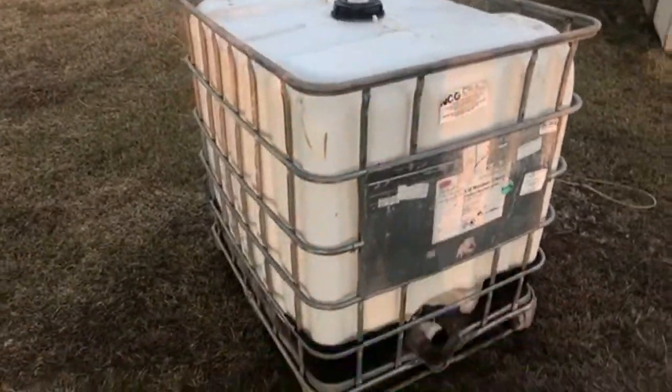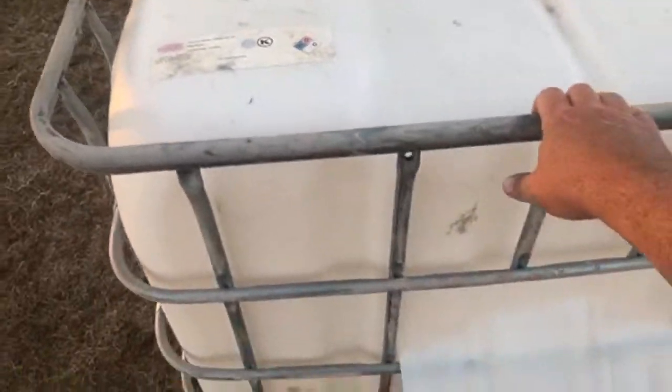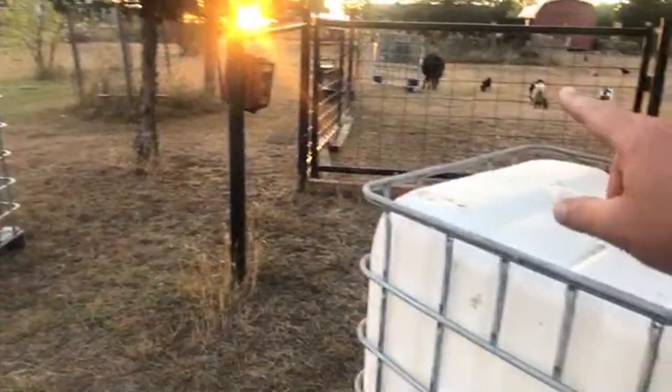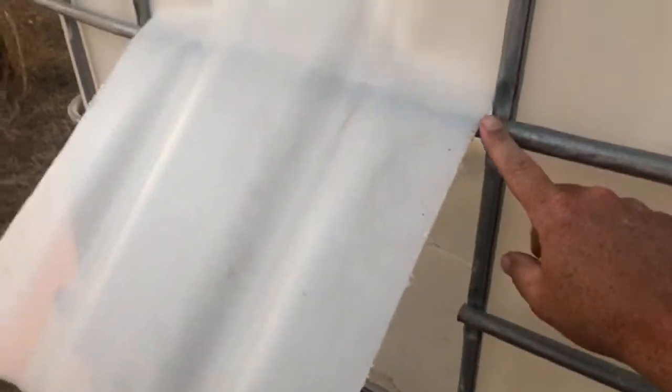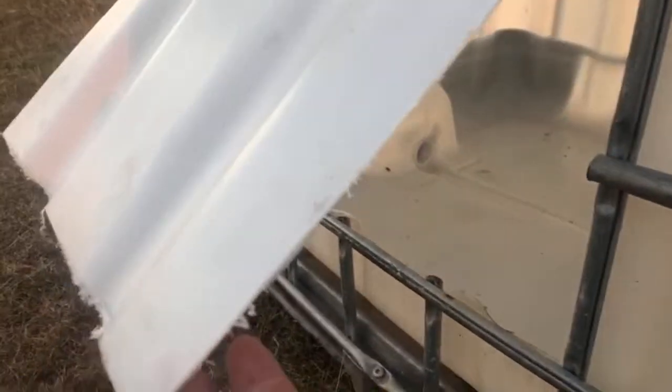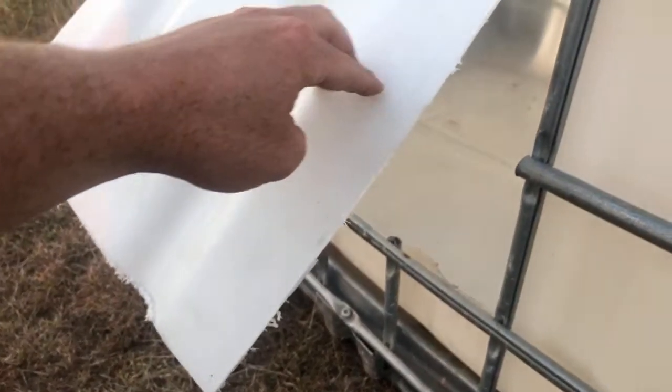Here's the other one I made the goat house out of — you can make dog houses, whatever. This time I left the middle on there and it actually works out better, but I knew I needed two of these to make the hay feeder, so that's what happened to that one. I just measured right above this and it actually stays open like that, so it fixes itself — you don't have to buy angle iron or anything. I'm thinking about cutting some of this off so they don't poke their eyes on it. If I cut it just a little bit up there the rain will run off. It's pretty good size in there — put hay in here, be pretty nice and cozy.